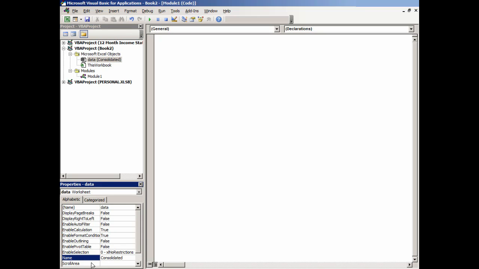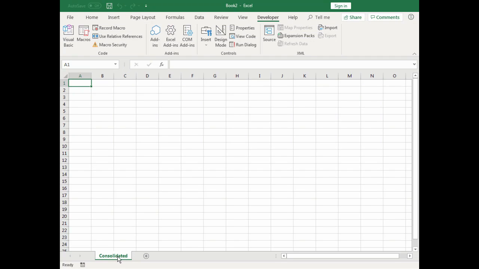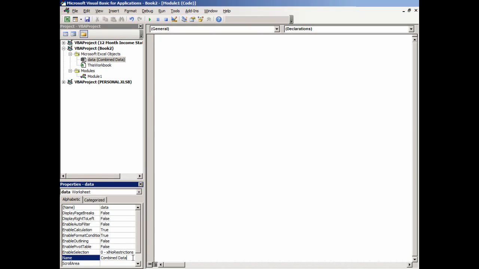So just to show you, by changing the name here, back in Excel, this tab now says consolidated. If I wanted to change this and say combined data, and then go back to the Visual Basic Editor, the name field now says combined data.